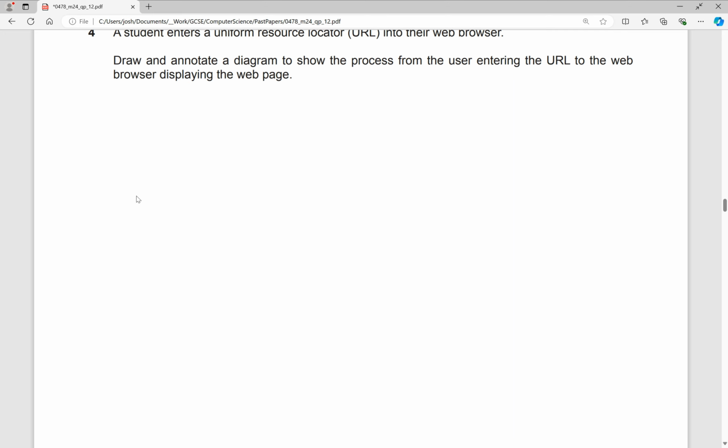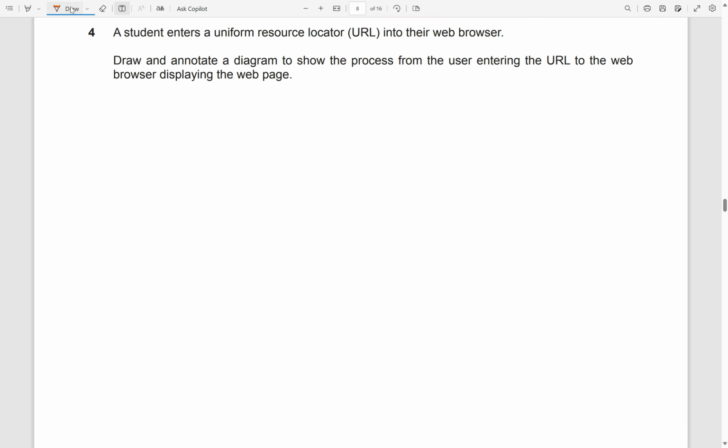So the best way to draw this, okay, there we go. We're going to have a client and server, because it's a client-server system. Let's just start with drawing this. Let's say client, we can also say web browser. And then this side we're going to have the server, the web server.